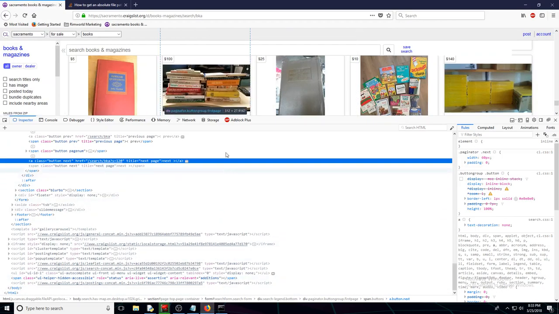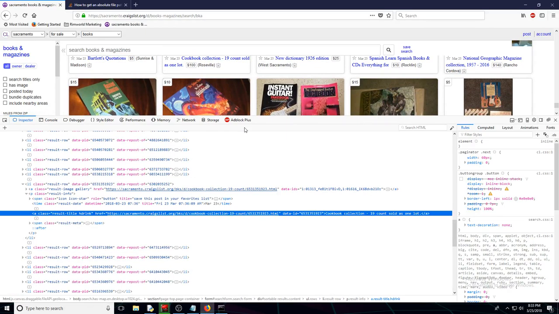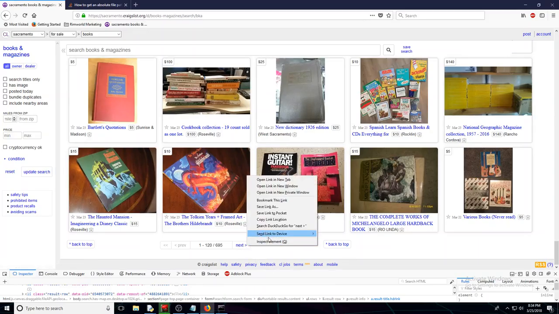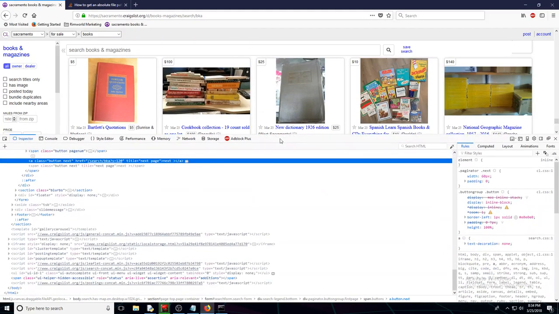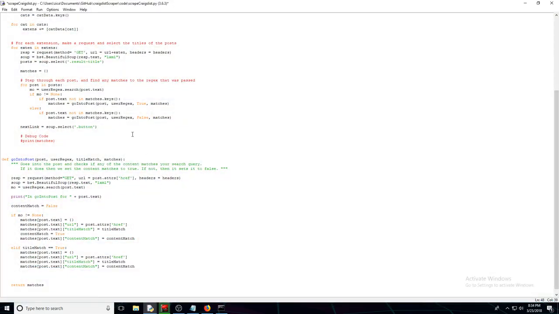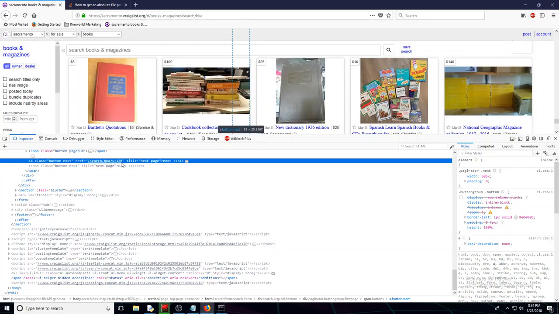Let's inspect this again. Yeah, there's a dash there. I'm not sure what's gonna work here or not, but we're just gonna try some stuff out. Class button next. So we're just gonna put that there, see if it works. If not, then we'll change it. Button next. I don't know if that will read it as just one class. You know what I'm saying? But we will attempt it.